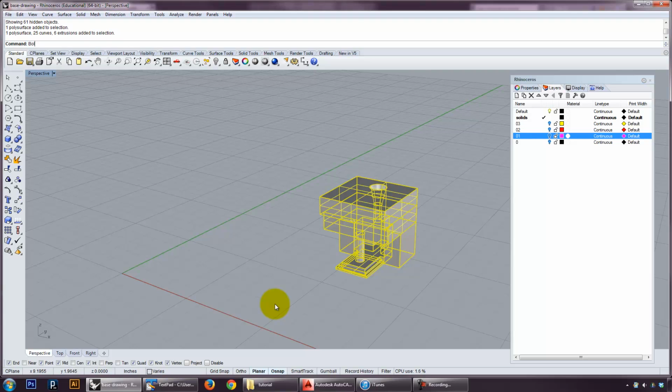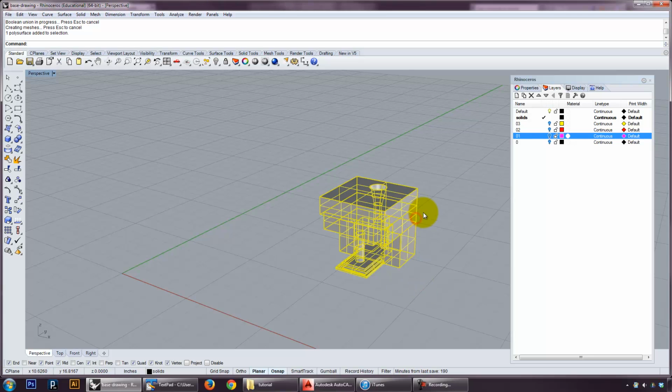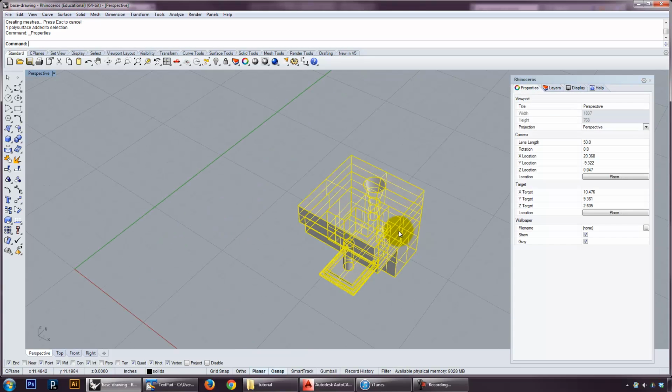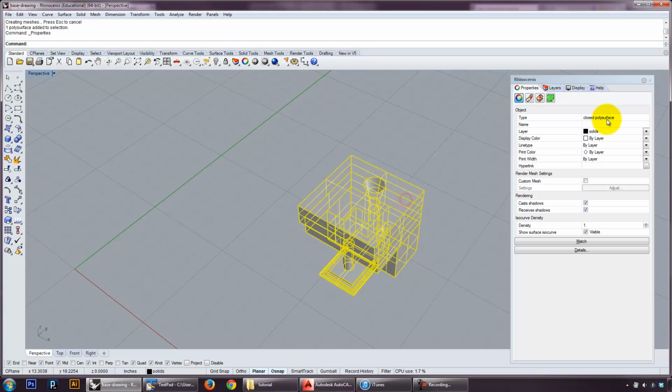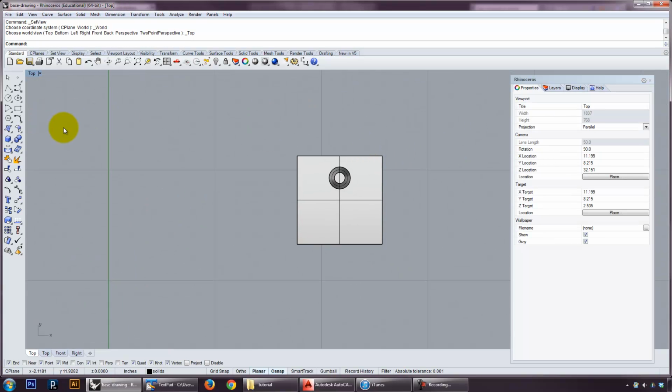If you can Boolean everything together as a union, that should work, assuming your model is well built and everything lines up and they're all solids. Everything should Boolean together pretty well. And in fact, this is considered a closed polysurface, which is just fine. Then you can go ahead, and if you're really careful, you can create the formwork. And I'm going to do this, let's see here.